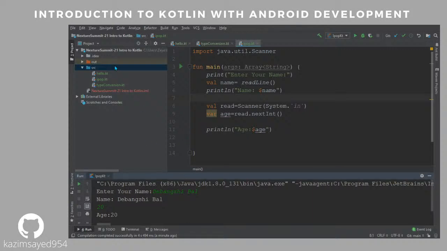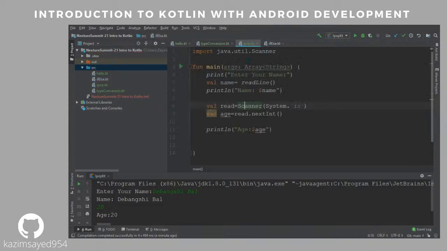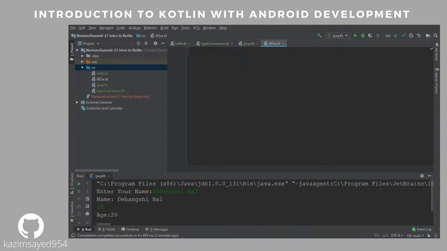We are going to see if else in Kotlin. Basically, we are going to define two variables called num1 and num2.